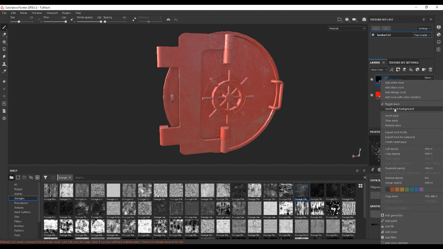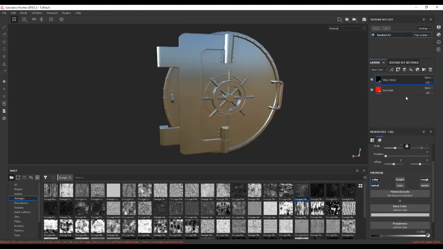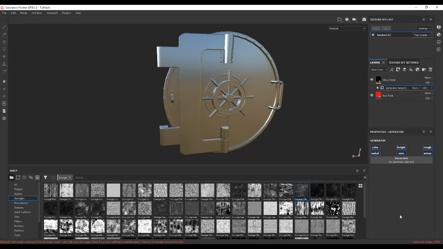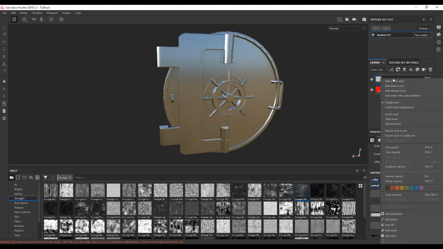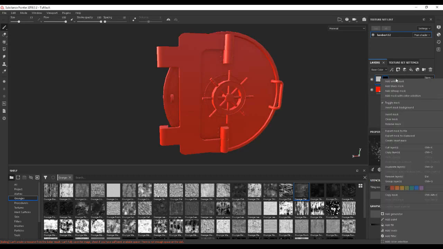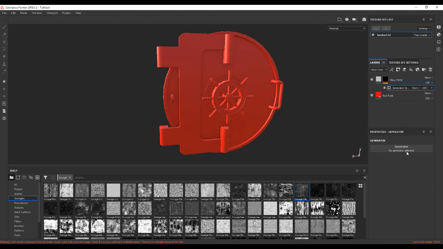Okay, so let's get rid of that one. Start from fresh. So a third way, so we have our paint layer, or our paint method, we have our fill method that we can use, or rather down here. A third way is the generators. So with the generator, what I need to do first of all is just add another black mask. Click on this, and let's right click, and let's add a generator to that.